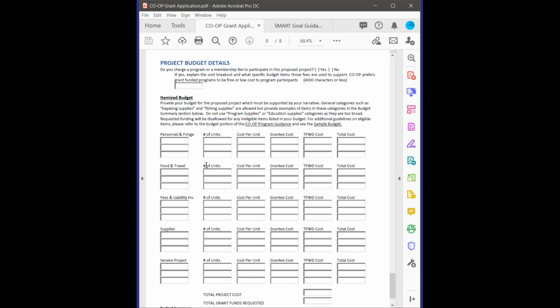If you do by chance include some sort of expense that's not allowed here, so let's say you put in something with a motor, so you included a generator or something like that, we will remove that from your budget and you will not have the opportunity to replace that cost with another allowed expense. We will just deduct that amount from your award amount and you cannot get that amount added back on later. So just keep in mind, it's really important to make sure that these expenses are allowable.